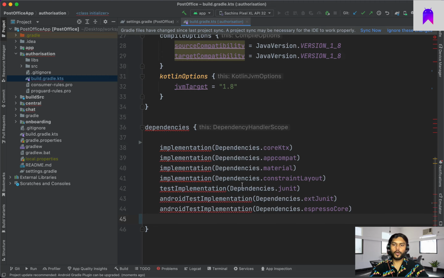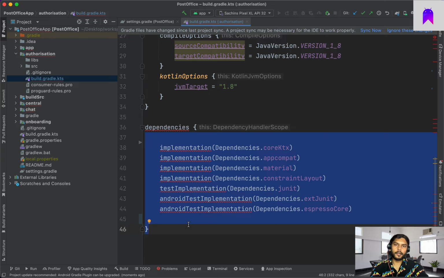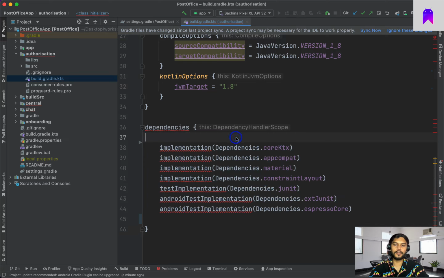Many of you are wondering why we are defining the dependencies again and again. This is the beginning of this project, and these are the dependencies you will need in any module. If you are using any KTX function, you will need this dependency. If you are using any material design or constraint layout in any module, you are going to need these dependencies. So this is a very essential dependency list. But once we update these modules as per the individual functionality of the modules, you will notice a huge difference. Just stay with me.